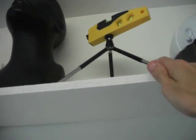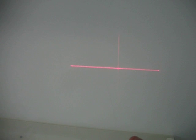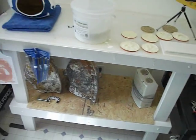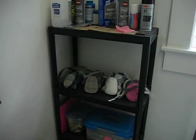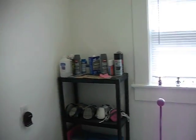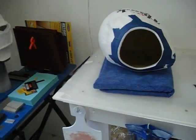Yeah, laser level. I use this actually more often than you would think. Projects crosshairs and also just a dot. So there's that. That's about it, I guess. Got a shower curtain up here just to keep the dust. I don't do a whole lot of real dusty work up here. If I have to sand something like crazy, I'll do it in the basement or I'll do it outside. But yeah, that's my little modest workspace, but I have everything in here that I need to get the job done. So, oh, here's some more little needle files. Use those a lot. So yeah, the real messy work I'll do down here in the basement.